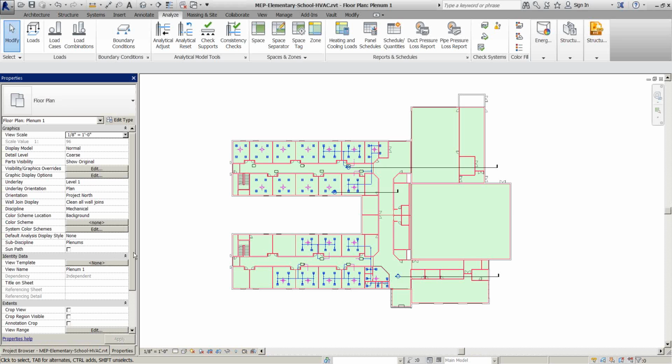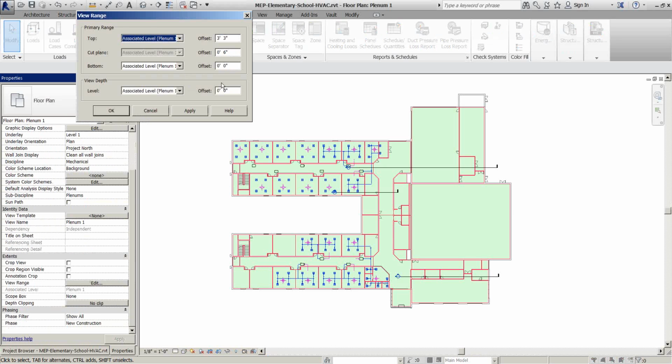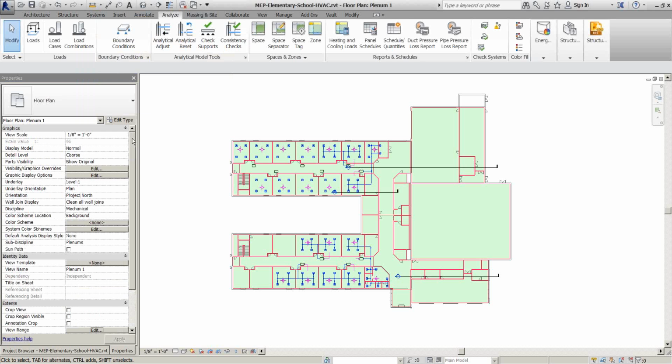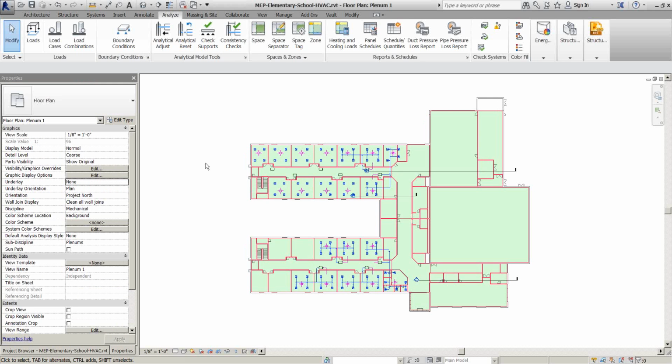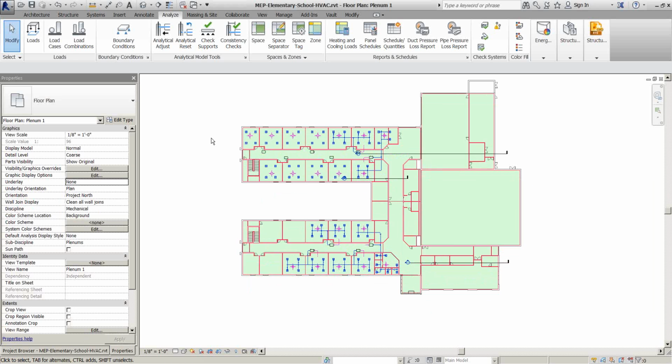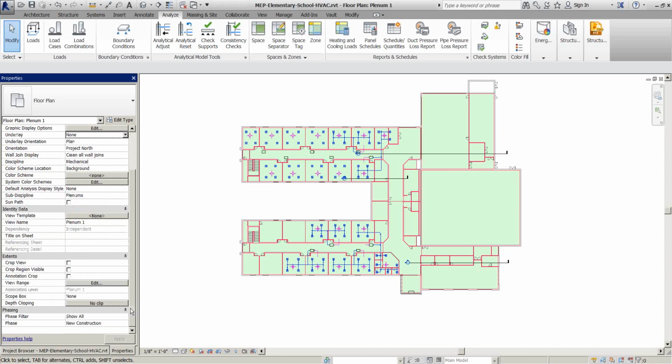But like I said, when I was messing around with it, I set my view range. Alrighty, welcome to live radio. Let me see if I can figure out what I did wrong here. Underlay, set the underlay to none. I should not be seeing spaces right now. Well, Chris, do you want to talk about something? Sure. We have Plenum 1 up to 2 foot. I think you left Plenum 1 at 7 foot.